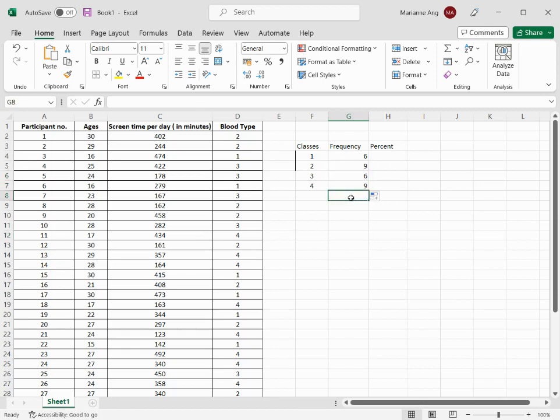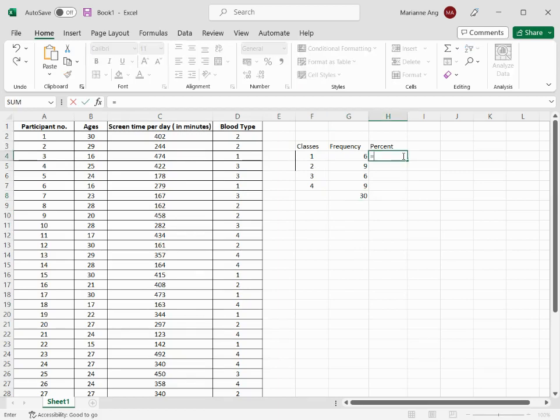Let's check if all the data was selected. The total of all the frequency must be equal to the number of data. So we have 30. All data in our table is actually included in our frequency table.